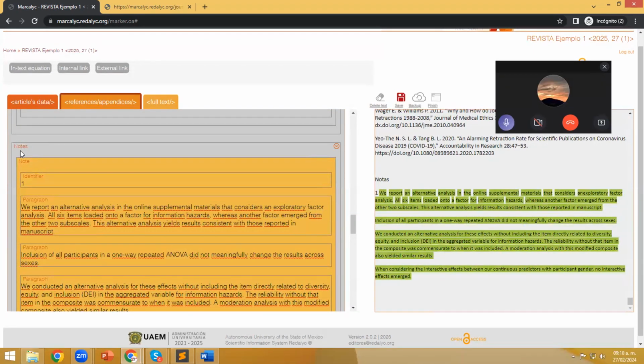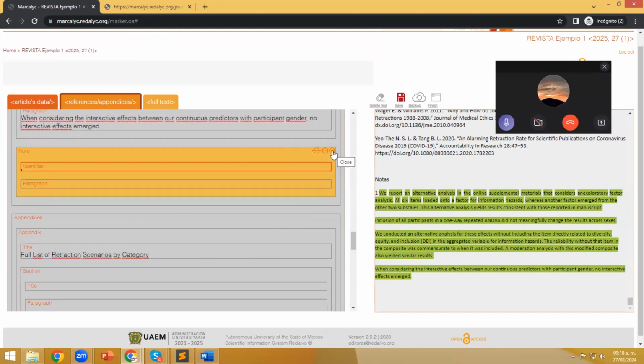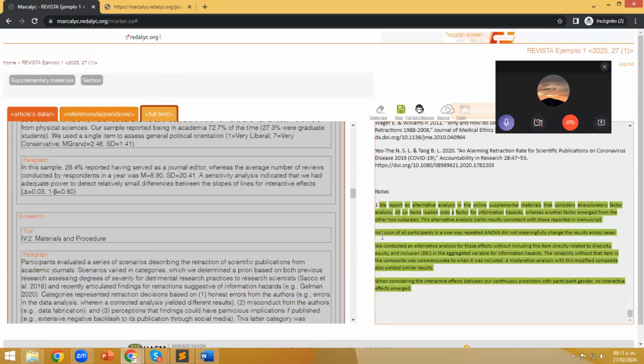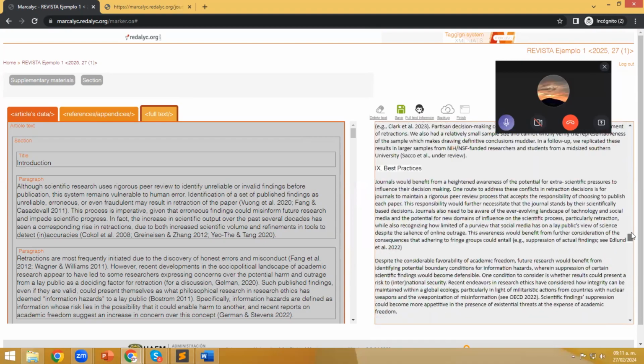In case of needing to add more notes, once again, we look for the outer box, the bigger one, the one that says notes in plural. We click on that and we add another note by clicking on the note button on the upper side. If we don't have any other notes, we simply delete it. We save our changes and let's move on to the body, that is the full text, the main part of our article.